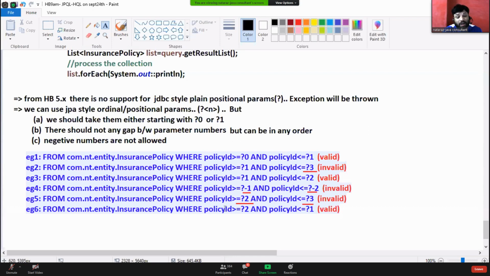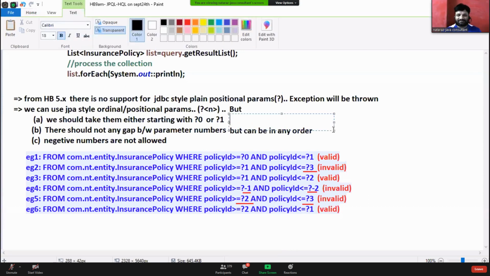Concentrate, guys. Not left to right appearance, overall presence, overall availability.